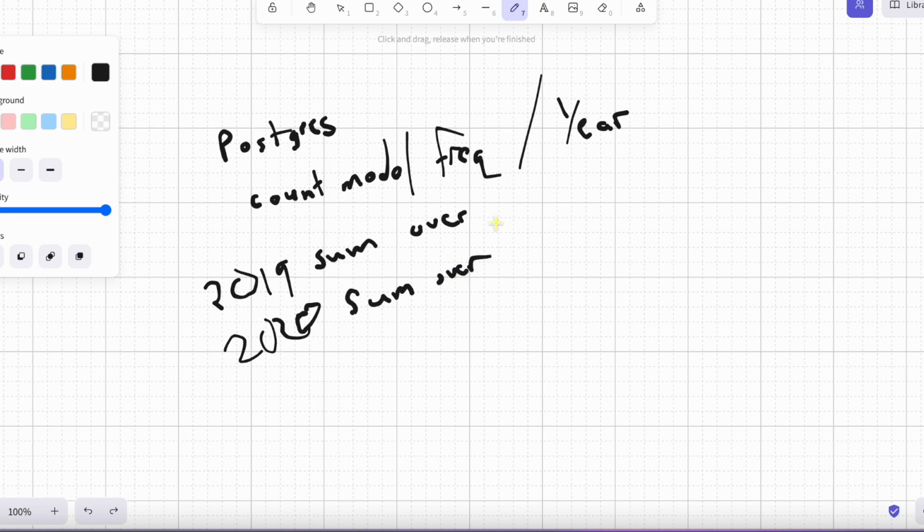What are we concerned with? The company. So for every company, and for the years 2019 and 2020, we're going to get a count of how many different models we have for each year.